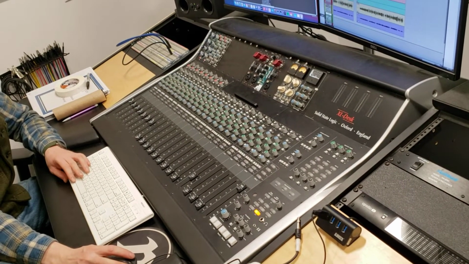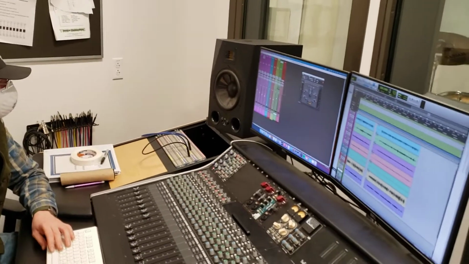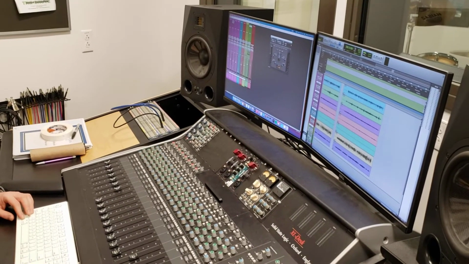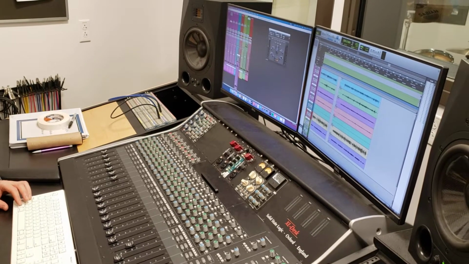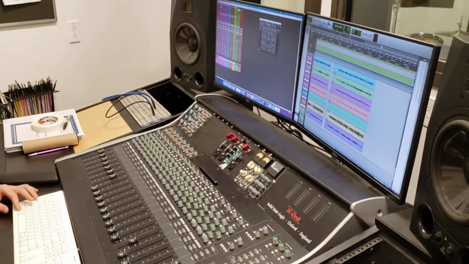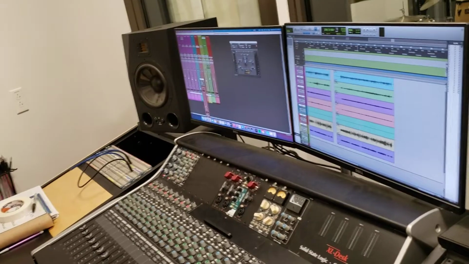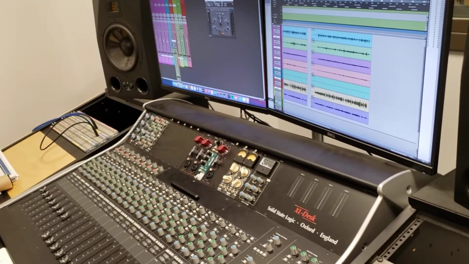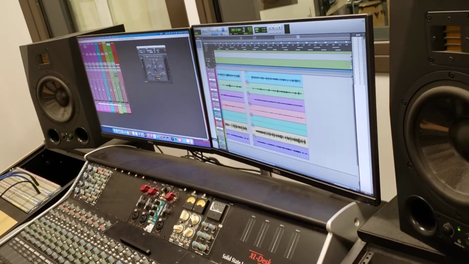On the aux channel, I will add a reverb. I will choose a bus 1 and 2. I'm going to send some of all my channels to bus 1 and 2. Send a bunch of my drums there. Send some key. Send some guitar. And we'll do something big, like a church.